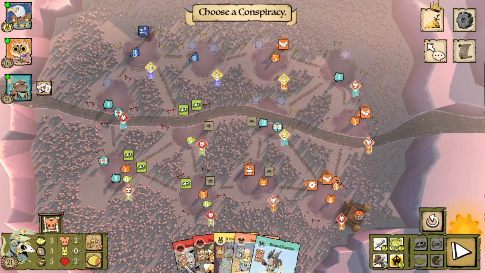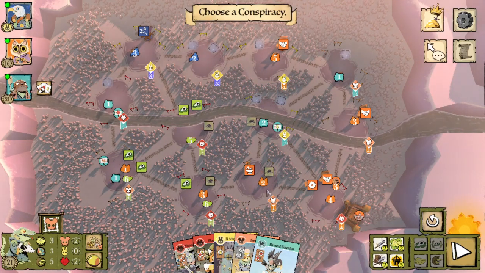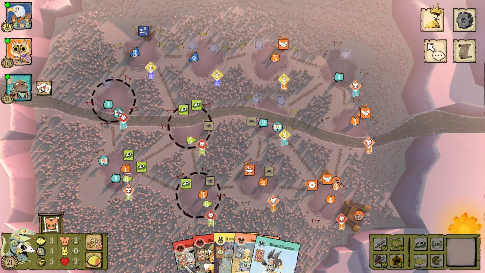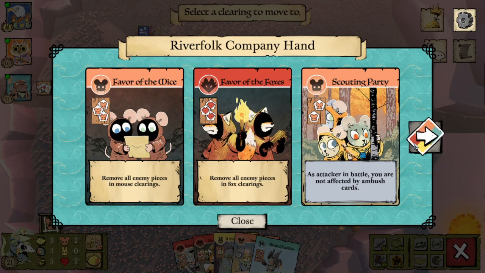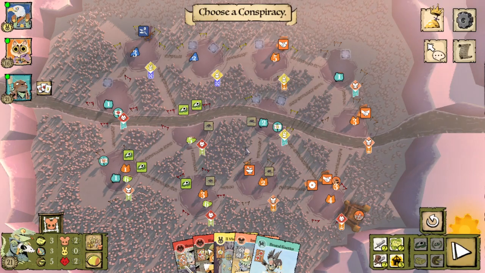Choose a conspiracy, you know? Let's actually do a crusade here. We'll get into this Fox clearing, we'll build there, we'll score for 3 points instead. Yeah, I think that's the maneuver here. They don't have an ambush, do they? Ah, they do. Never mind. We will not be doing any such crusading.